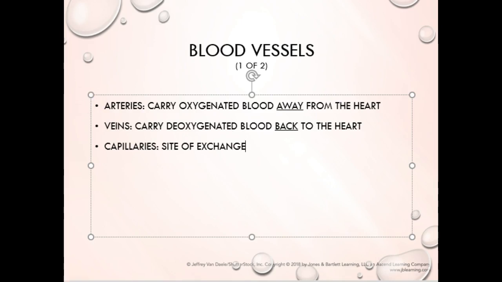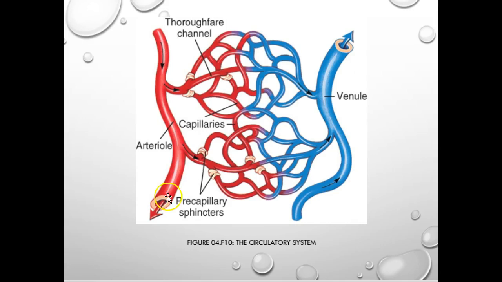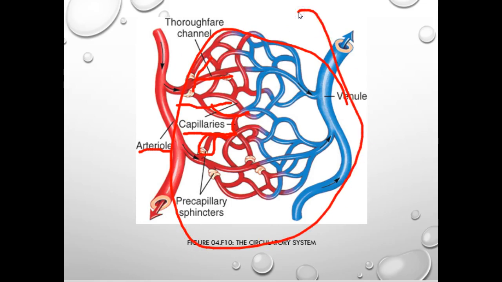Now, what happens is arteries lead to smaller arterioles, and those arterioles lead to capillaries, which are 1 cell thick. In our body, capillaries really are in these capillary beds. We don't just have one capillary. We have a multitude of them that form these capillary beds here, and these capillary beds will feed all the tissue in this area.